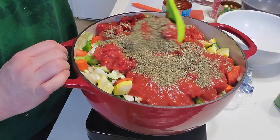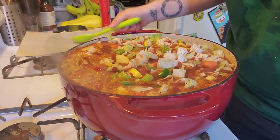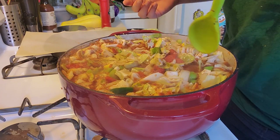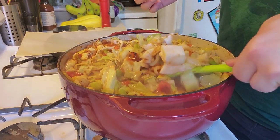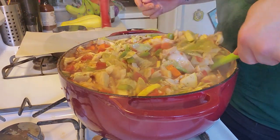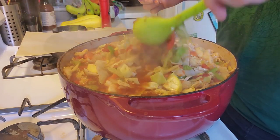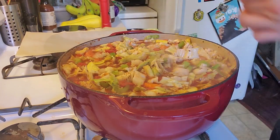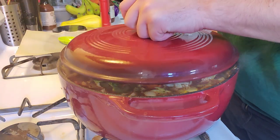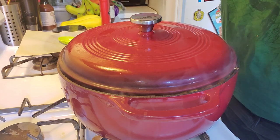Then add the diced tomatoes, the other can of diced tomatoes, and the crushed tomatoes. Also the four tablespoons of Italian seasoning — that way this doesn't taste like plain tomato soup. Work all that together and bring it to a boil. I did move over to the stove because the hot plate wasn't getting hot enough and I got impatient. Now you can see it's really starting to boil and everything is softening up and moving around easily. At this point turn it down to medium, grab the lid and put it on but leave it slightly open so it can still steam out. Cook it down for about 15-20 minutes until everything really softens up.